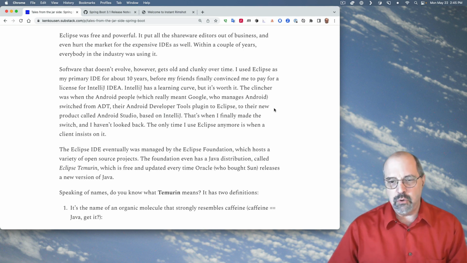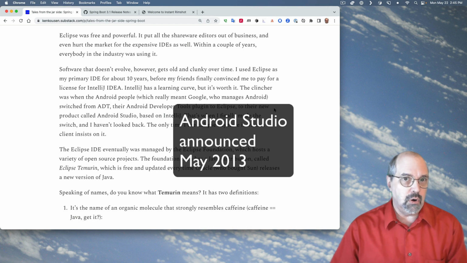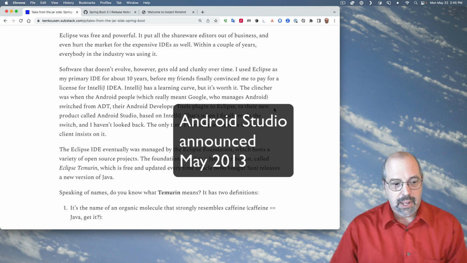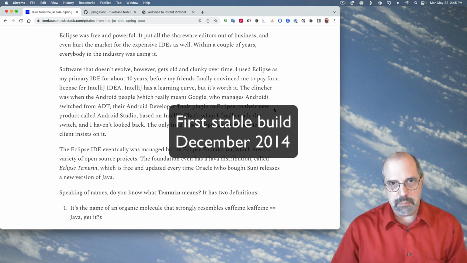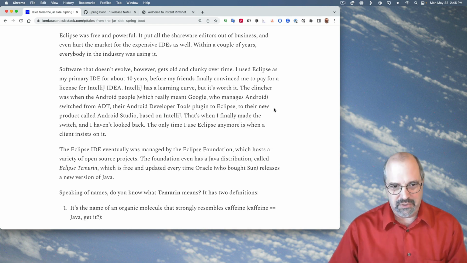And then one year at Google I/O, they announced, we're going to introduce this new thing called Android Studio, which was based on the same core as IntelliJ IDEA. And when they did that, they said, we're not deprecating the Eclipse plugin. But yeah, okay, within 2 years, that was a non-starter anymore. And everybody did Android Studio.